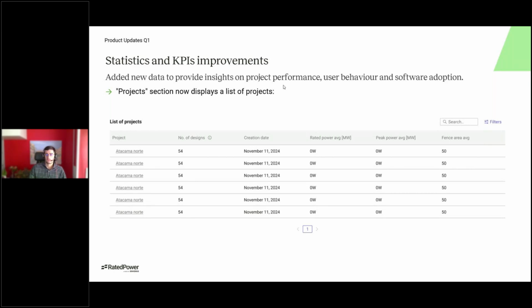To do that, we'll see now that the section related to projects also displays a list of projects with information about each one of them.